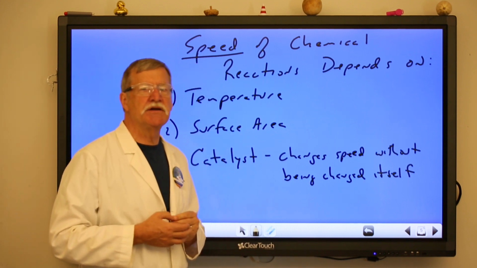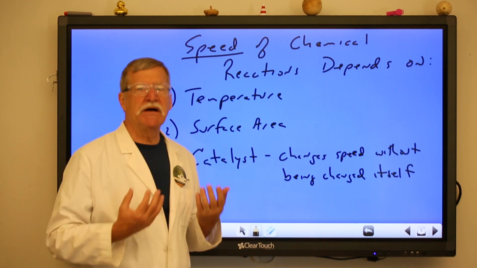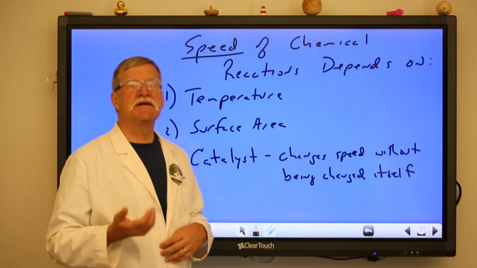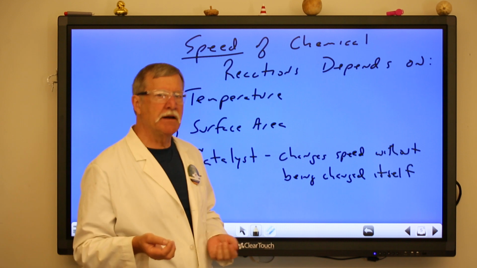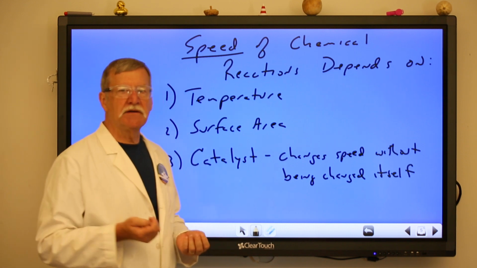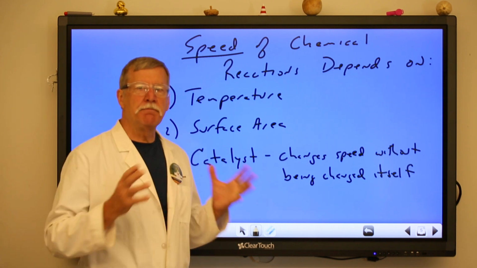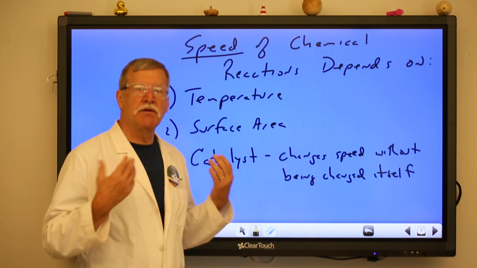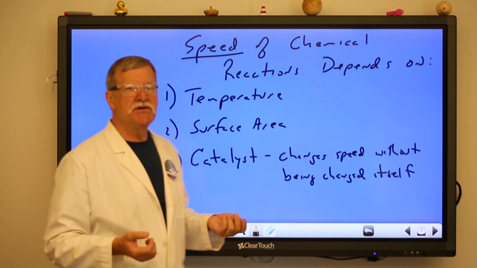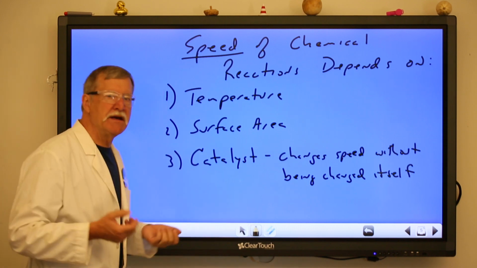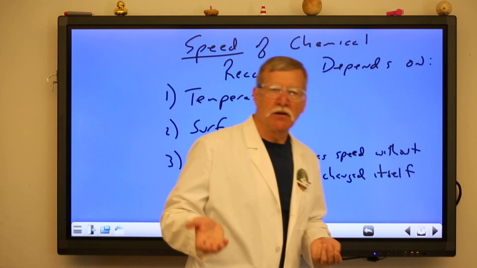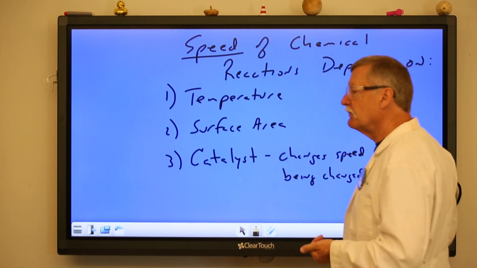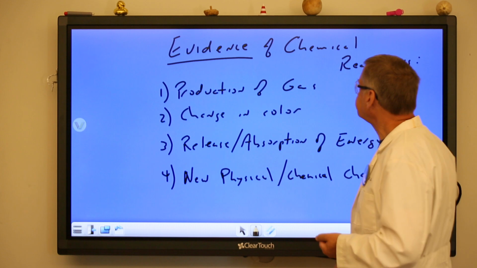It doesn't change in itself. And catalysts are really big in biology. A lot of what we get in our digestive system could not take place at the temperatures of our body unless there were catalysts called enzymes that help break apart food and things like that, and yet themselves are not part of the whole chemical reaction. They just speed up the chemical reaction or make it happen at a lower temperature, all right? So these things can alter the chemical reaction, all right?